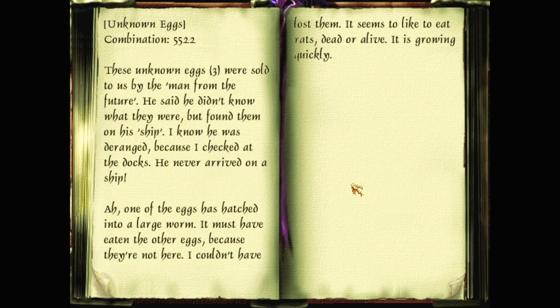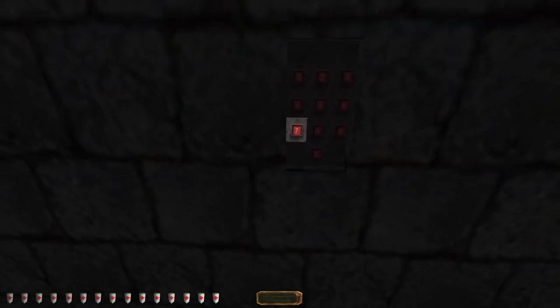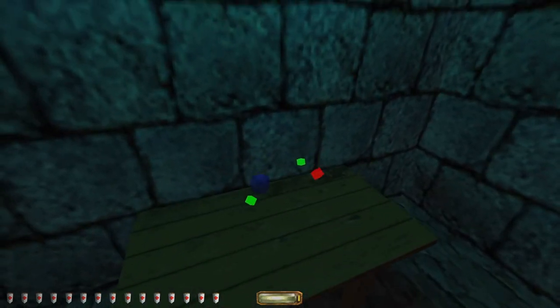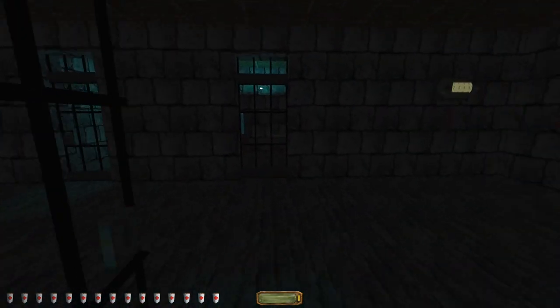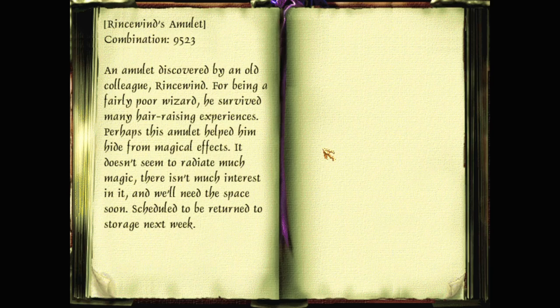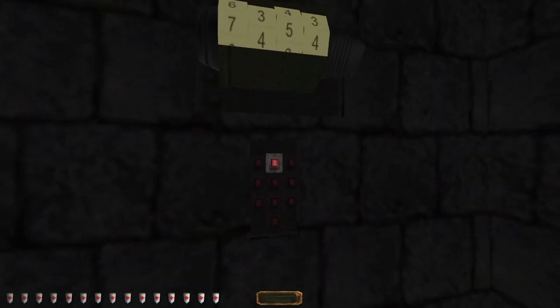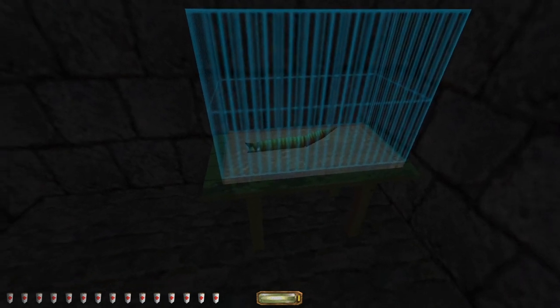Where's the planetary motions? 7249. Yeah, I can see why you thought that was planetary motions. It kind of looks like it. Okay. What's this one? Eggs. 5522.